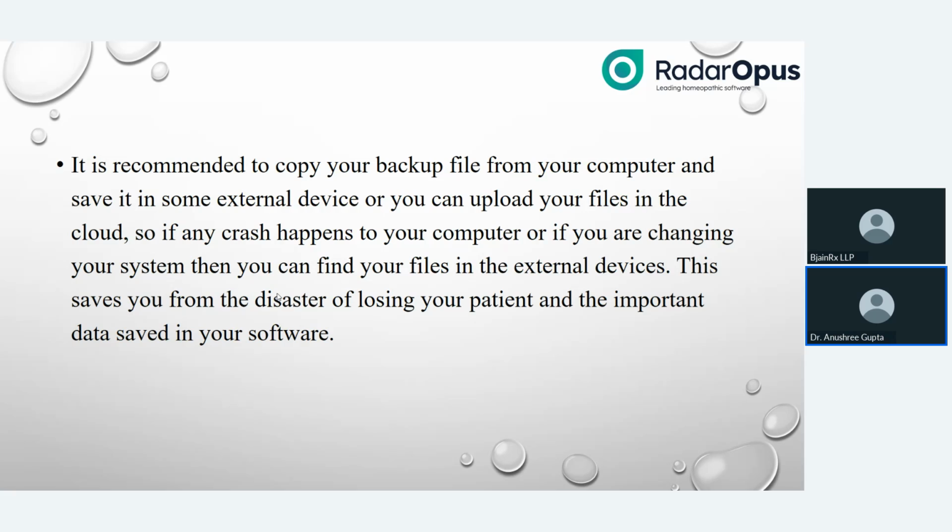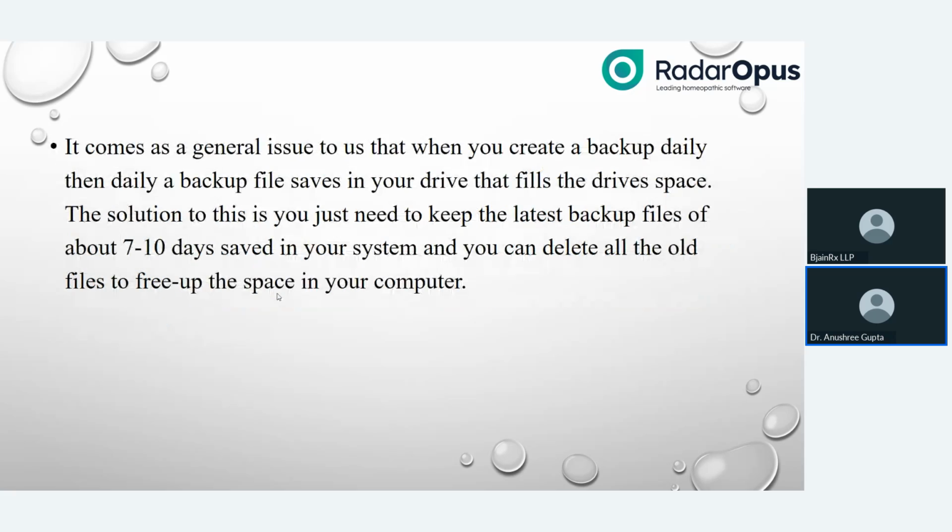It also comes as a general issue to us that when you create a backup file daily, then daily a backup file saves in your drive and that fills the drive space. So the solution to this is you just need to keep the latest backup files of about 7 to 10 days saved in your system, and you can delete all the old files to free up the space in your computer. This is how you can create backup of your data from the RadarOpus software.